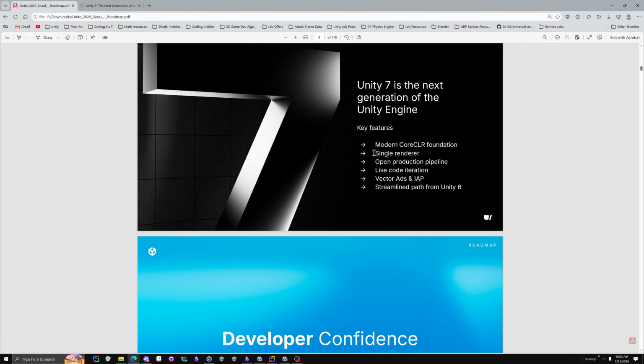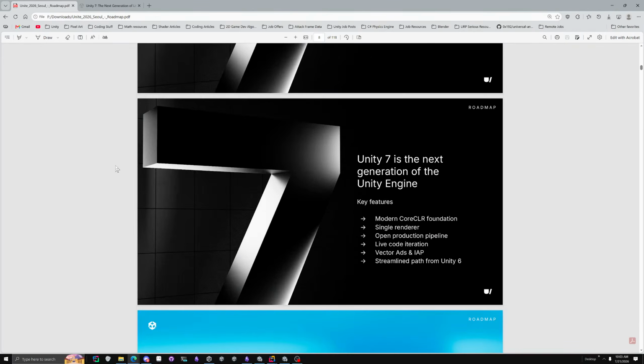I actually messaged the Unity staff about that, because one of the main things they mentioned about Unity 7 is there's going to be no breaking changes from 6 to 7. I am waiting on the answer: is that no breaking changes from 6.7 to 7, or just 6 in general?